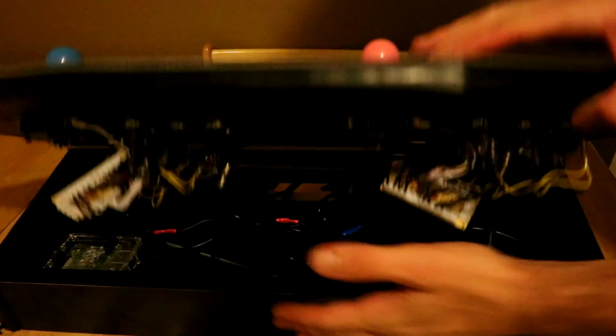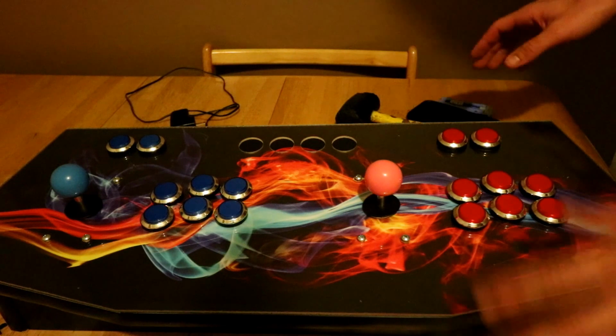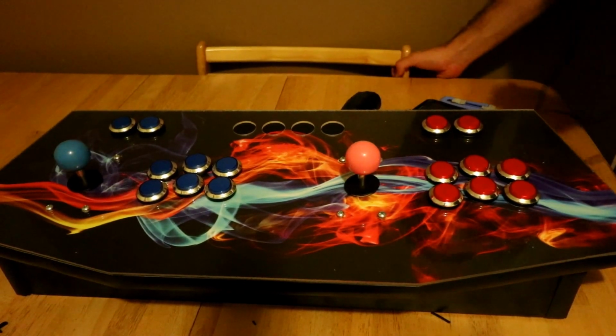So this is still all shut in there, fine, no problem. And now we have a two-player arcade stick with everything. LED lights are here to plug in. Let's go ahead and do that really quick.